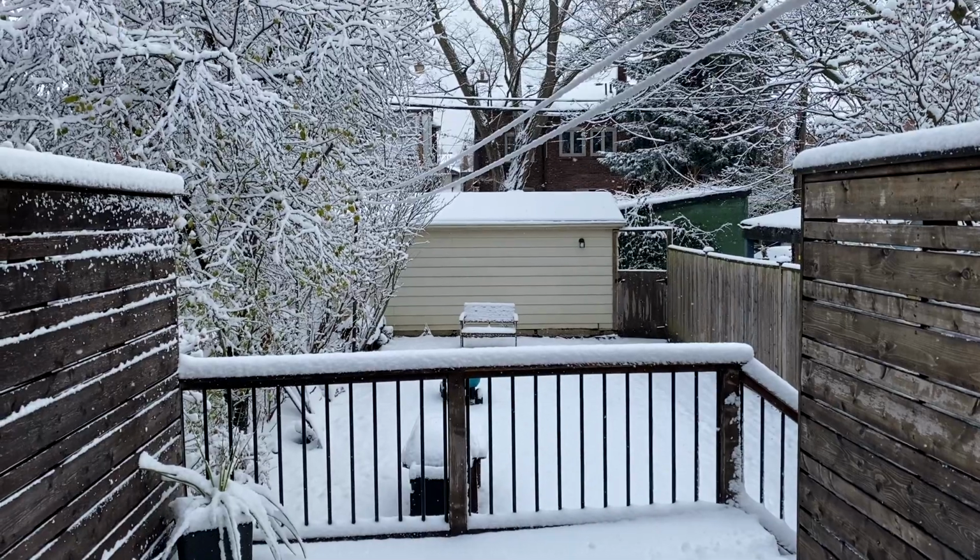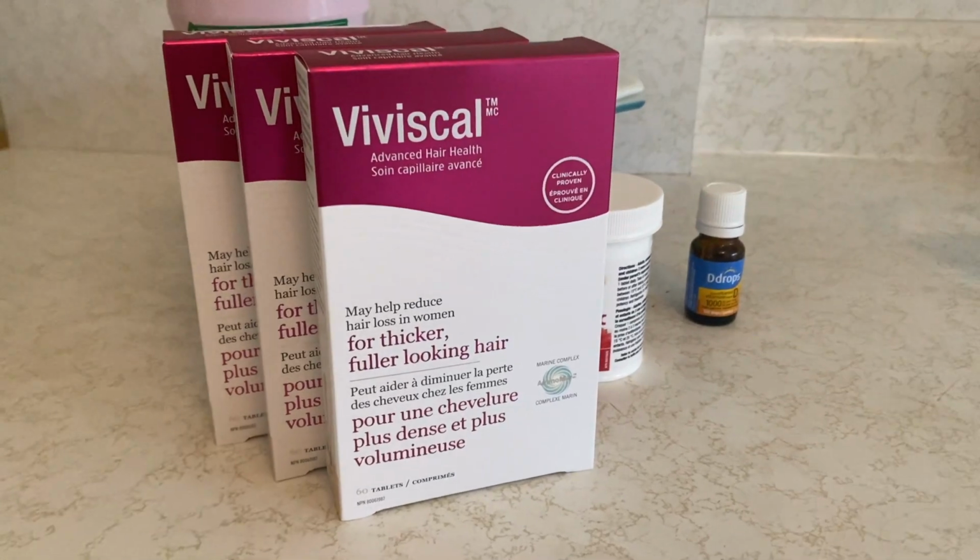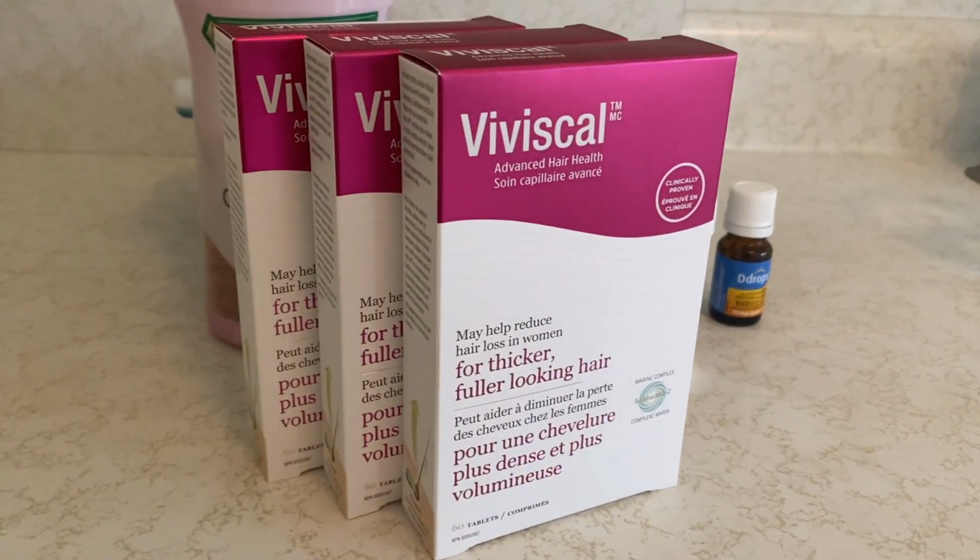We are at the midway point right now. It is full-blown winter where I am, and I promised to check in at the 1.5 month mark. So here I am. I've been faithfully taking my supplements. I'm down to pretty much the last full box and a little bit extra because I had 3 boxes to begin with. So now I'm at the halfway point. So we're getting through these. These pills became easier to take after time and easier just to remember as part of a meal routine for me. So that's been okay.